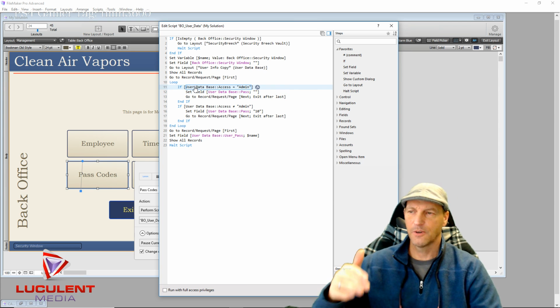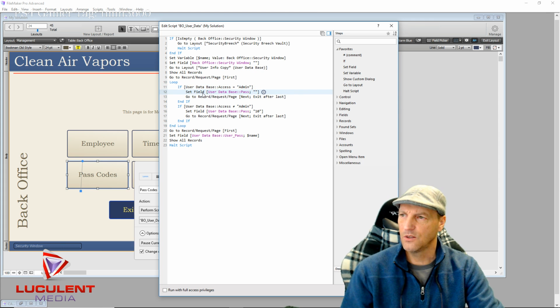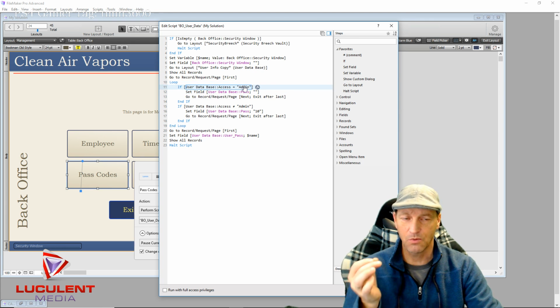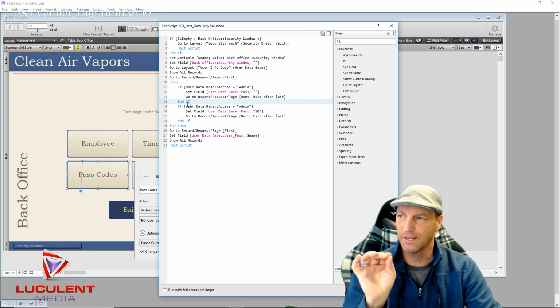And if the user database access is equal to admin, which is a big deal, right? If it's admin, then we'll set the field user database pass to blank. And then go to the next record and then end that if.